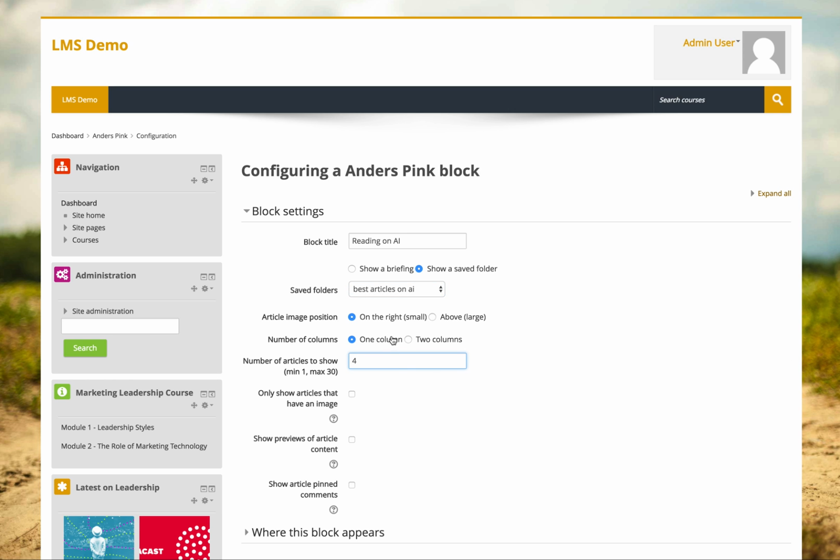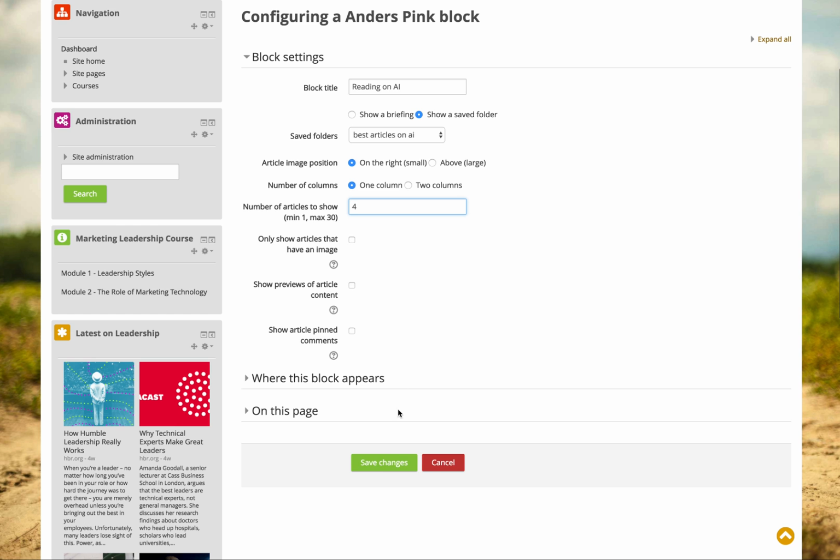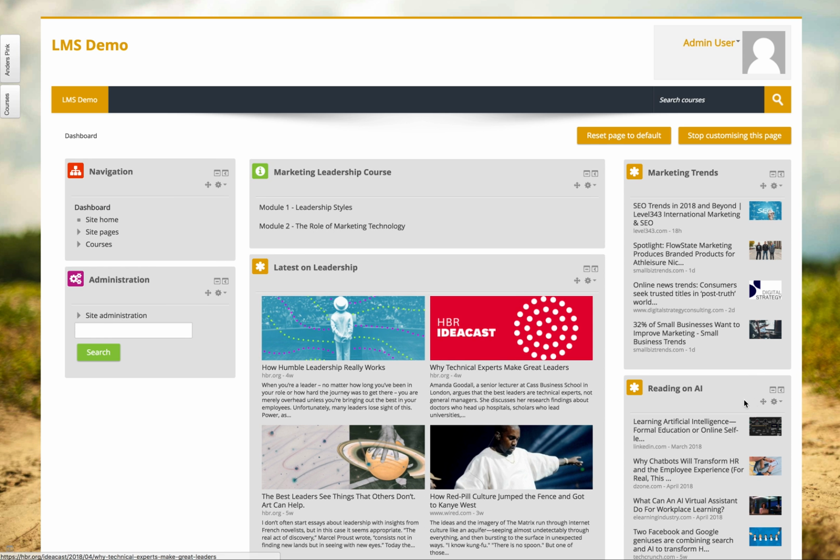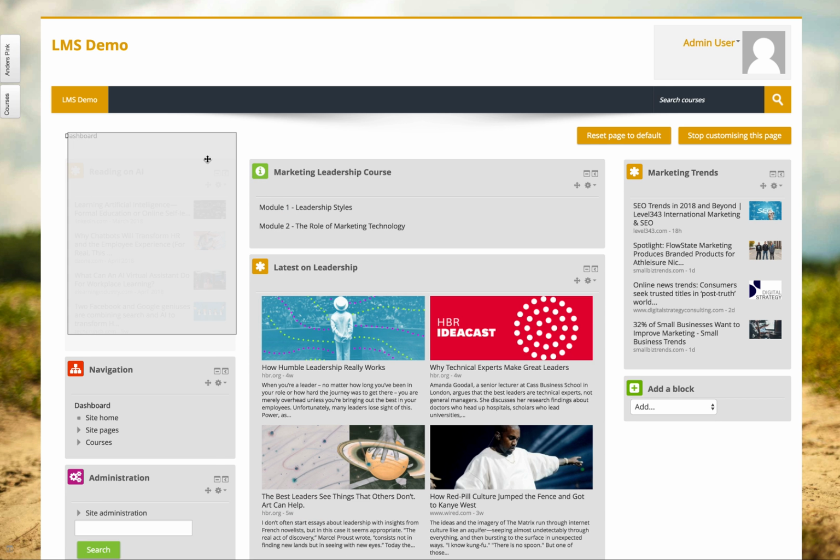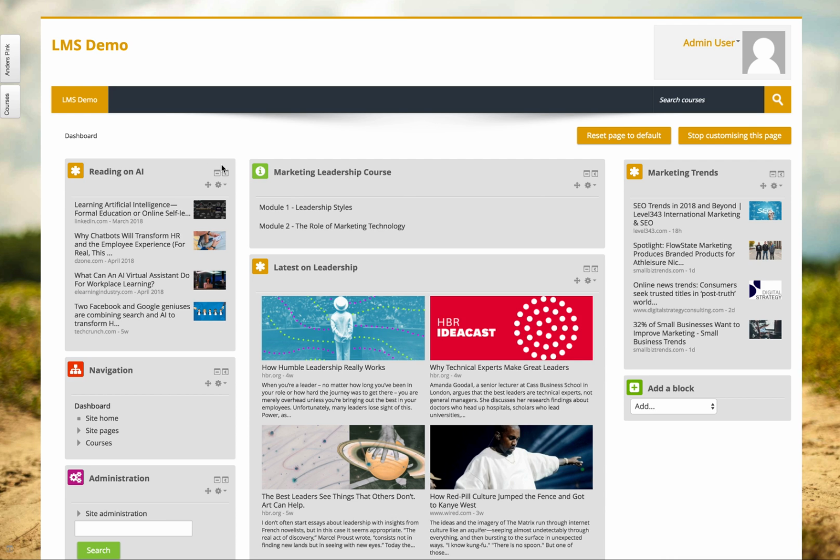So I'll just do 4 of those articles, and I'll save that, and I'll move this one over to the left hand side. So hopefully you can see I'm beginning to enrich the learning management system with articles coming through and regularly updated that may be relevant to the learning process.